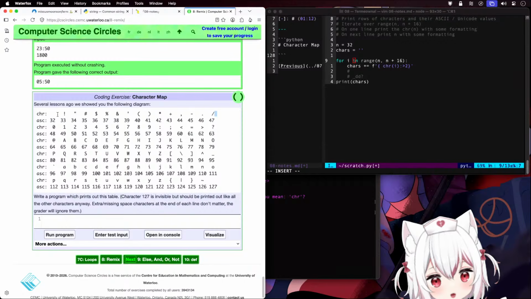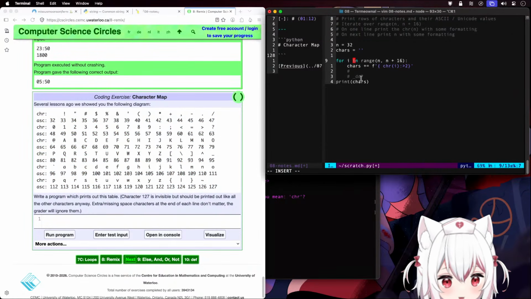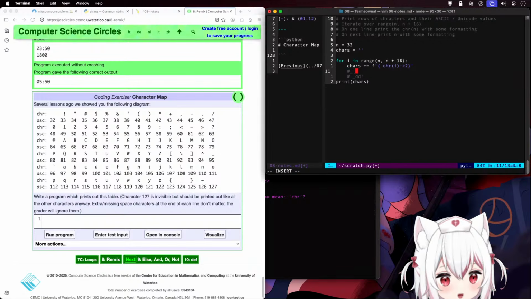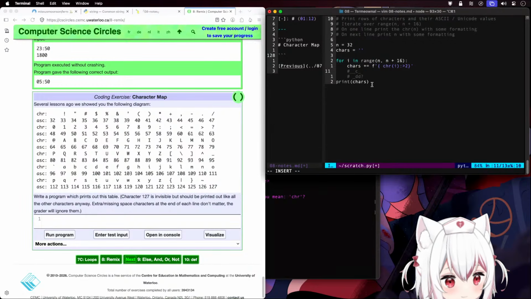So it starts with 2 spaces, and it always ends with 1. Is that right? Yeah, I think that's it. Then we have something like this, where we have space, character, space. Is that right?